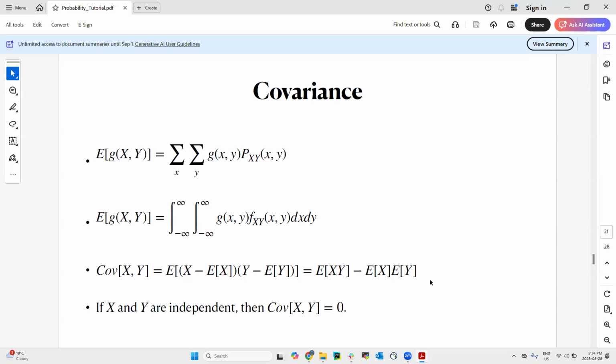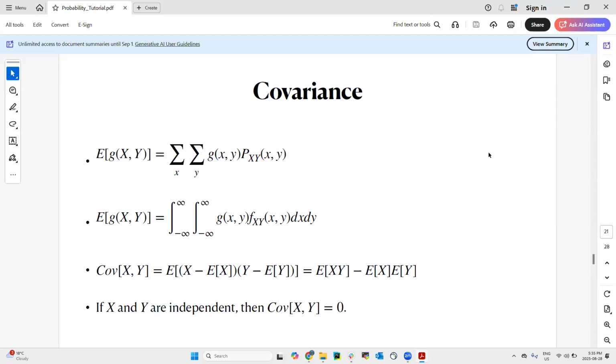So you can now think about covariance as a measure that tells you how dependent two variables are on each other. If X and Y are independent, their covariance is going to be equal to 0. And you know why at this point, hopefully, because E of XY is going to be E of X times E of Y. And E of XY here means X and Y happening at the same time. So covariance is a tool for us to see how independent two variables are. If it's equal to 0, it's one way to check that things are independent. Any questions on covariance? We'll talk about the covariance matrix in a second.